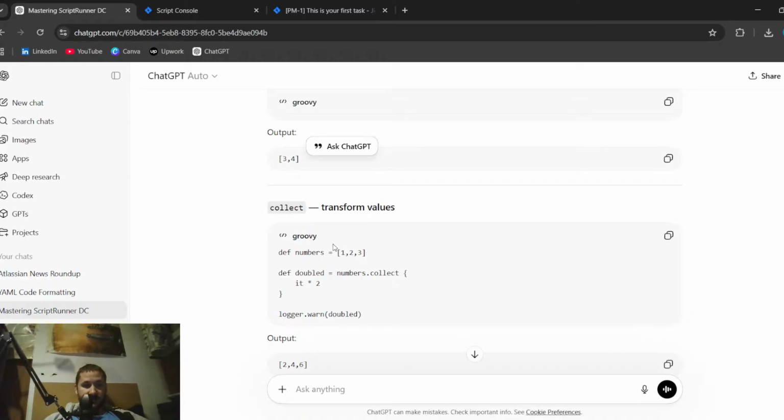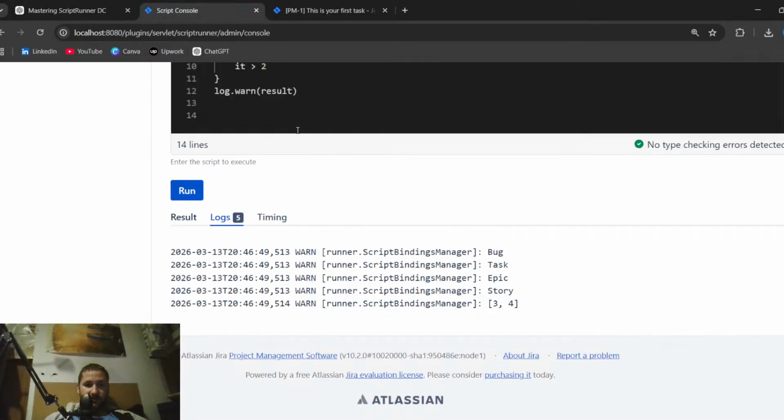Now, we also have collect. So it's each, find all, collect. Collect is transforming the values. So how is it actually transforming the values?